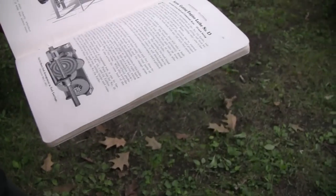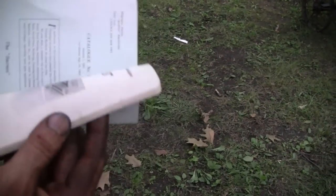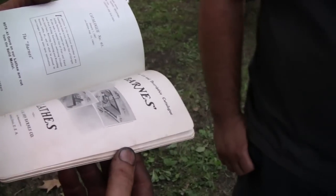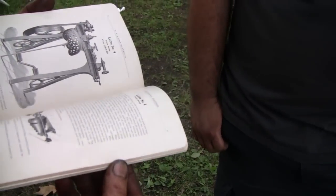The book is probably rarer than the lathe. I was just going to ask you, is it original or reproduction? No, this is the original book. Wow. That's mint condition there. I wonder if they make these in reproduction. I don't know. I mean, I bet they do. It's established 1872, so they've been building them a while.